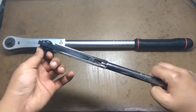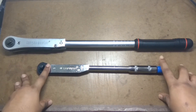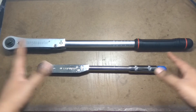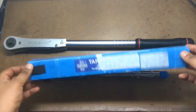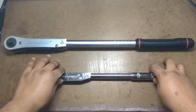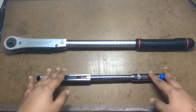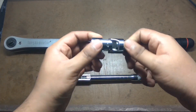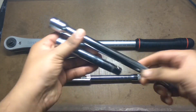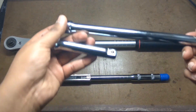Some do's and don'ts: First, don't use it as a breaker bar. Second, don't use it as an everyday wrench - you will wear out the internals in no time. These are precision tools. Third, treat it nicely - don't drop it. Store it in the provided case; Taparia only provided a flimsy cardboard box while Talkmaster provided a decent case. Fourth, for wrenches with exposed arms and poles, avoid getting dirt on them and keep them clean. Fifth, don't use universal extensions or stainless extensions as it is an established fact they throw off the value - though there is some controversy, and thicker extensions are advised if usage is required.